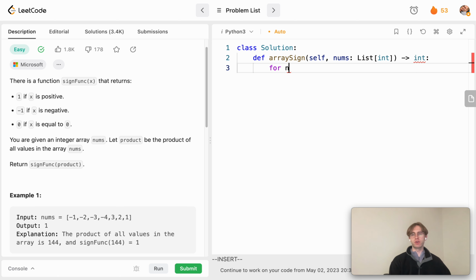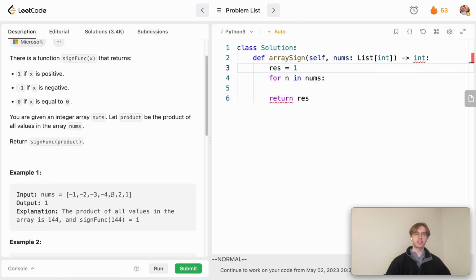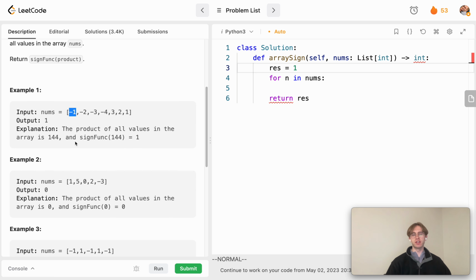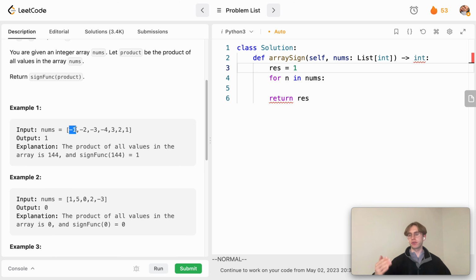So all that you want to do is iterate through every single one of these numbers, and there's two cases that you want to consider. And naturally we want to hold our response just in a variable here, and we're going to want to return this response at the end, and let's just initially set it to positive. And so as you're going through here, it's initially saying, okay, the product will be positive. And so when you multiply negative, that means that, okay, now you're getting a negative. But if you multiply a negative by positive, it's still a negative. And so whenever you encounter a positive, it's kind of redundant. It doesn't really do anything. And so let's just start with positive.